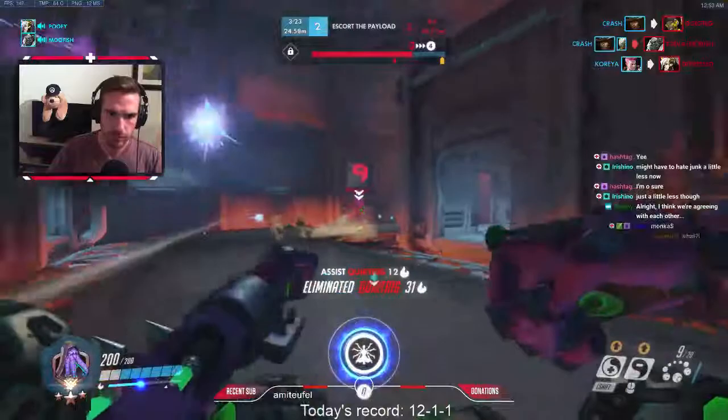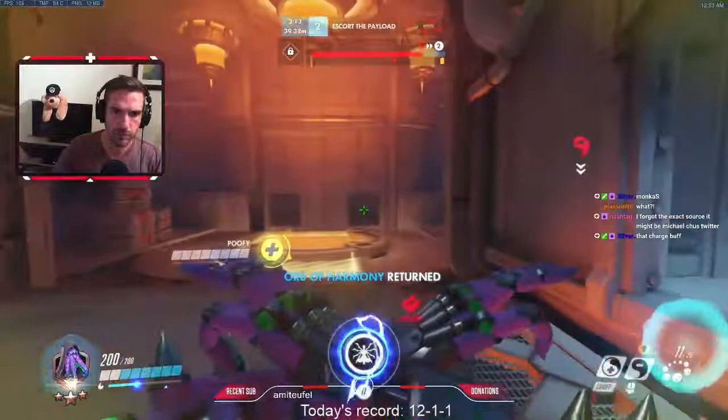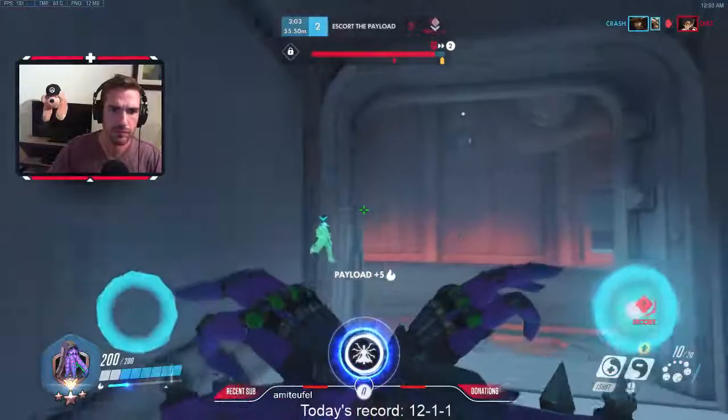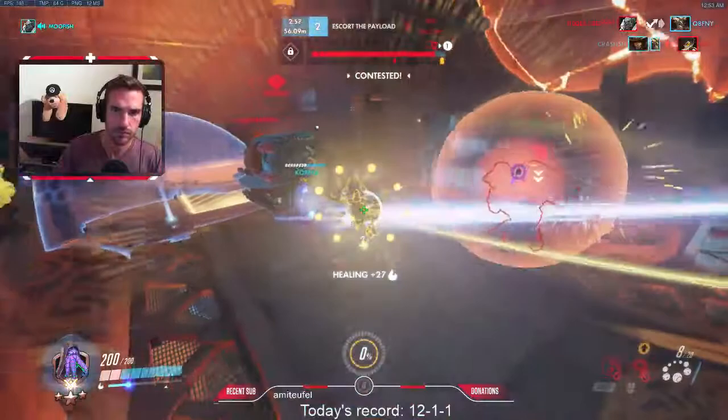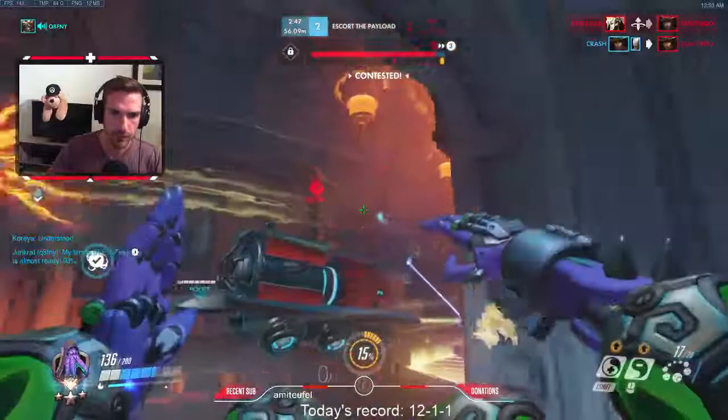Drop. Tracer behind you. Okay. Still behind. Here, just go. I'll get him. McCree going left. She's dead. Mercy Discord in the back. Hello!